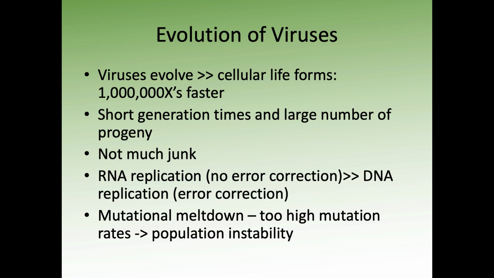Some important things to know about the evolution of viruses is that they do evolve, and they're constantly changing, and they evolve at a rate which is much faster, almost 1 million times faster than other cellular life forms. In large part, that's because they have such short generation times. Also, the machinery that's responsible for making copies of their DNA is very prone to make mistakes, and they create tons of progeny. There's not a whole lot of junk in there, so every variant that you get out of there is often going to cause a real phenotypic change in the virus.